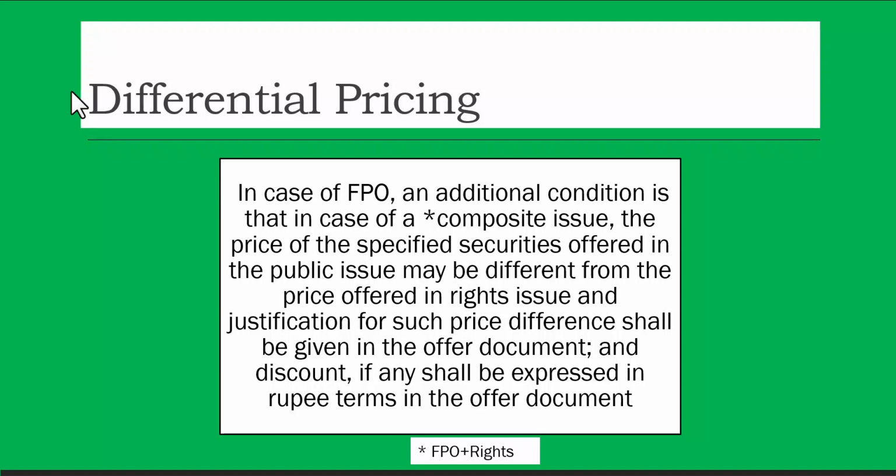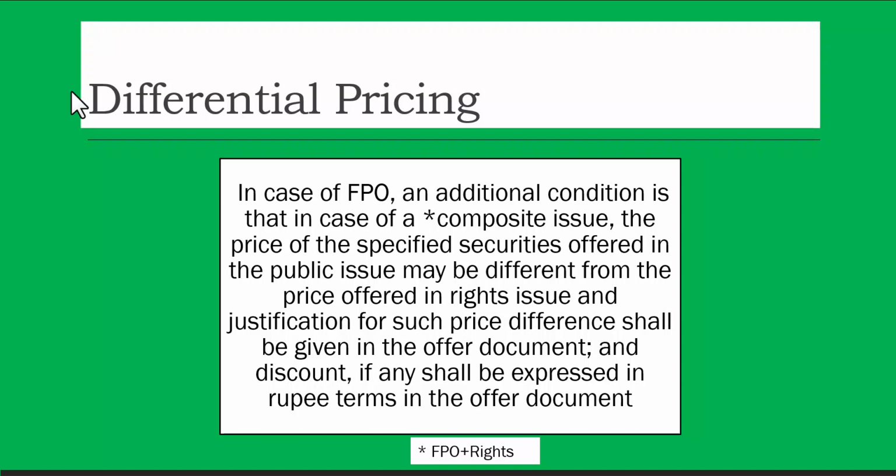Now, whenever a company is coming with an FPO or a rights issue, the company will come after an IPO. The company is doing business and needs more money. So whenever a company needs more funds, they have to first go to its shareholders. That's called the rights issue. They have to offer the shares to the existing shareholders. But sometimes the company may require a huge amount of money, and the existing shareholders may not give all that money. So the company can come with a composite offer where they are giving shares to the public as well as to their own equity shareholders. It's called the composite issue.